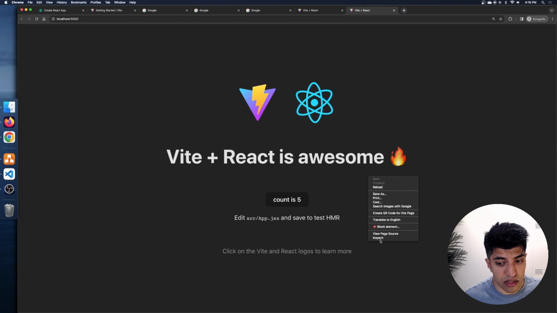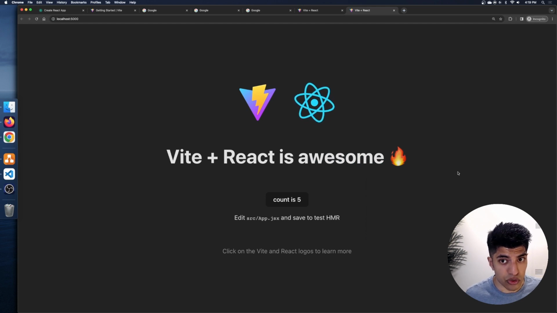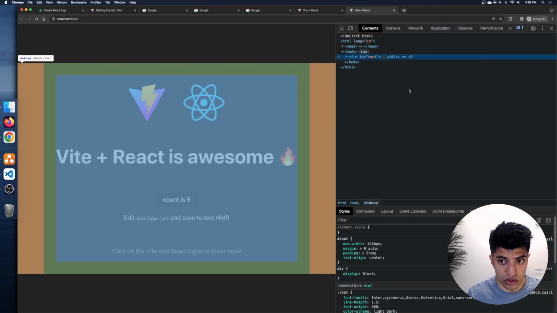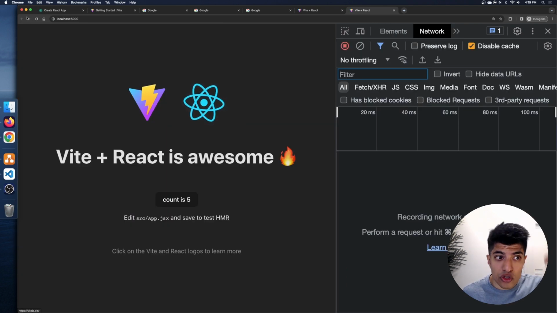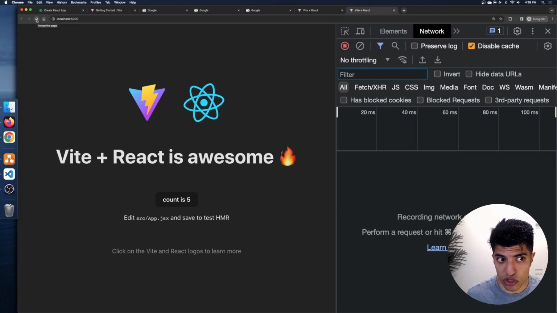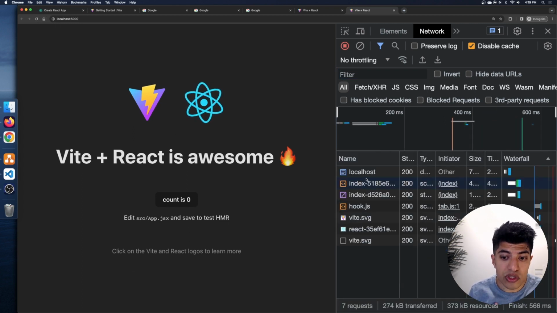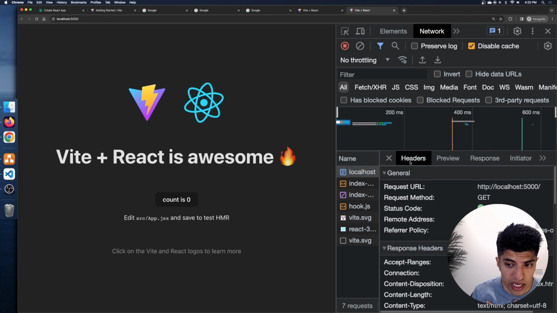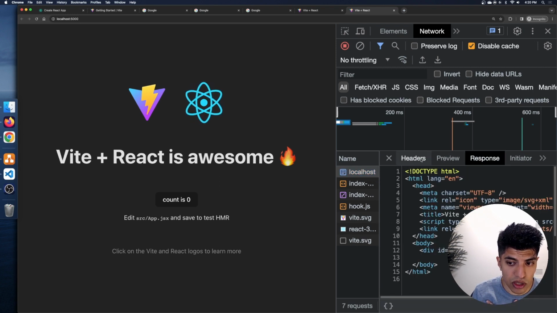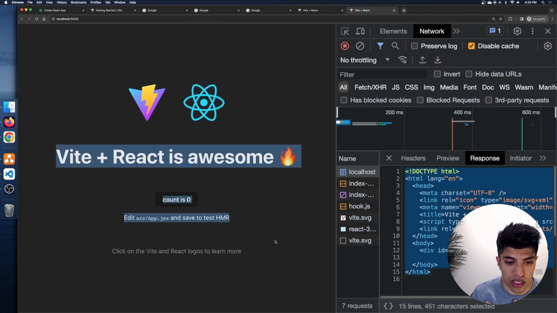I do want to show you one last thing to wrap up this video. If I pull up the developer tools here in Chrome in this case, let me just zoom in a little bit over here. I would like to open the network tab really quick. So if you open the network tab and then you reload this page, the page that's the production build, which is on localhost, what you'll see is usually the first request is out to get the actual HTML, this localhost right here. And if you look at it, there's different tabs. If we look at the response tab, what you'll see is that this is the HTML that gets returned, which looks nothing like what we're actually seeing on the screen.